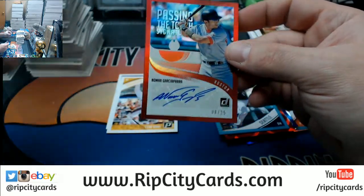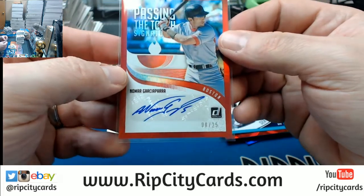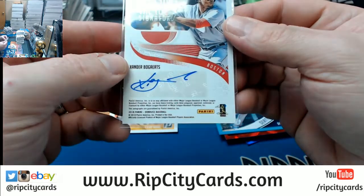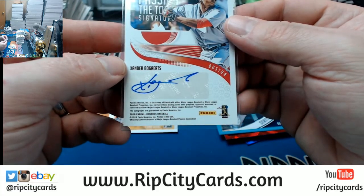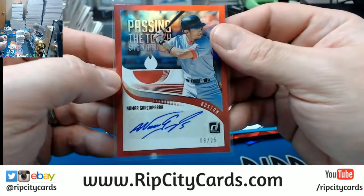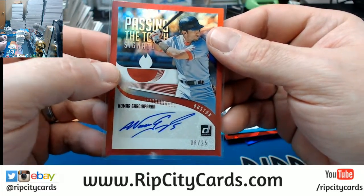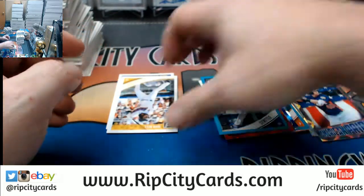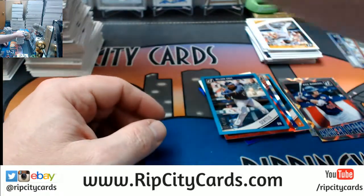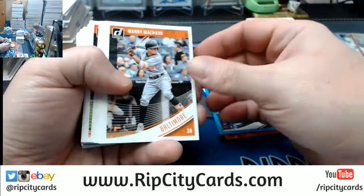Passing the torch, 8 out of 25, is Boston Red Sox Nomar Garciaparra. Passing it to the Boston Red Sox, Xander Bogaerts. No random necessary. Boston to Boston. Interesting autos coming out of the last four boxes of this case. Some interesting autos. The Trammell, the Ozzie Smith, now a Nomar Garciaparra.